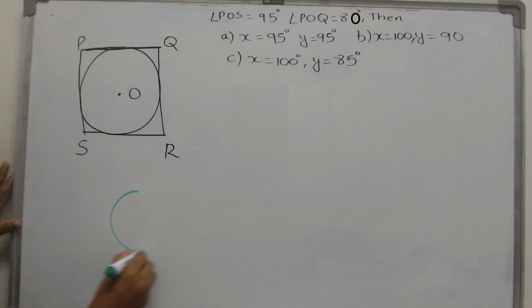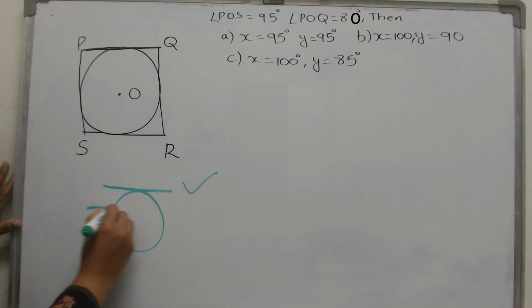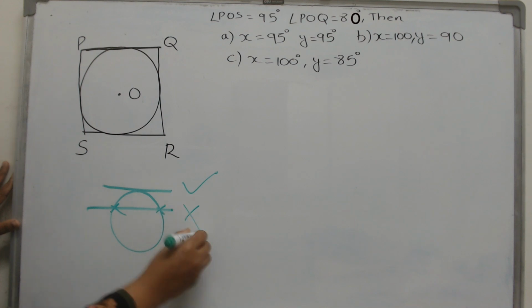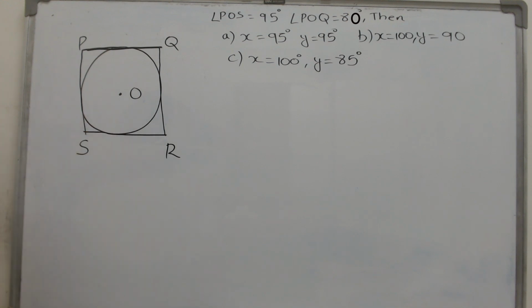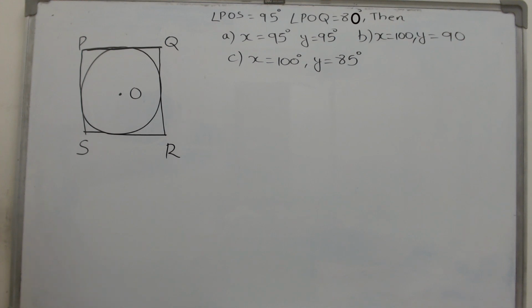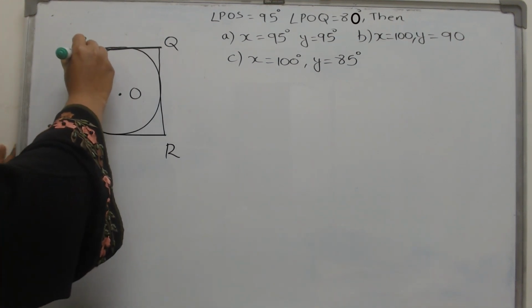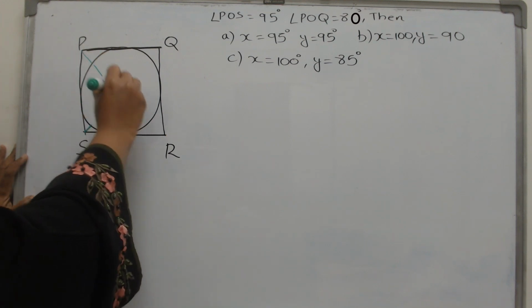So what you have is something that looks like this, but something which looks like this, 2 points of contact, is not correct. So there you have a quadrilateral which circumscribes a circle. This quadrilateral has 4 sides, and each one of those sides subtends an angle at the center, or in other words, they make a central angle.